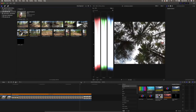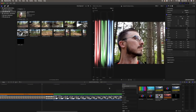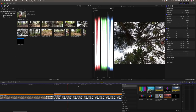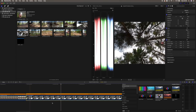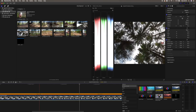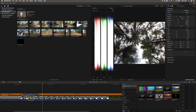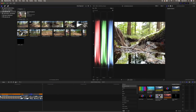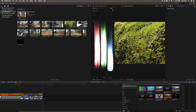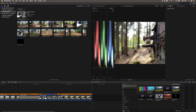Choose that clip, slow it down — mark it, choose custom, 20%. Then we can add a speed ramp here: Shift B at the playhead, then go forward somewhere around here, Shift B again, and choose fast times eight. Perfect. Now I want to have the clip of the water, so we're gonna choose this — that is a good sequence — and drag it to the timeline, slowing this down. Then we're gonna go back to the beginning and include the clip of the tree bark as well, dragging it just after the first clip and slowing it down too.